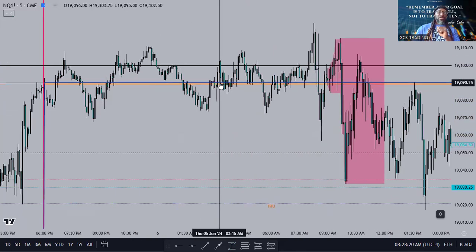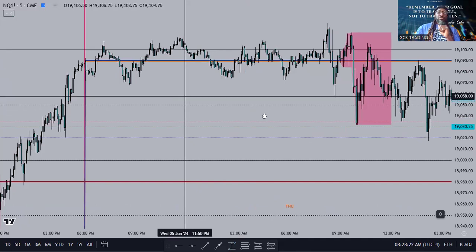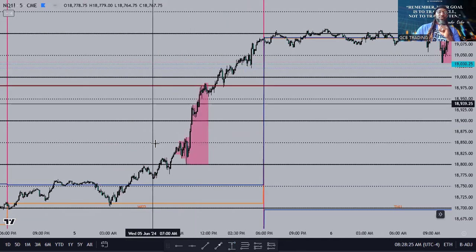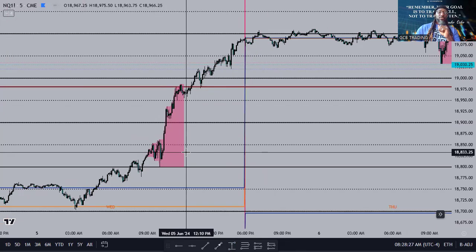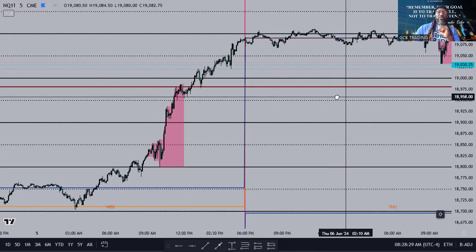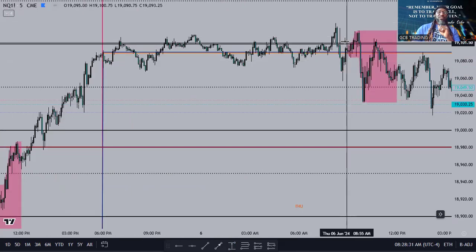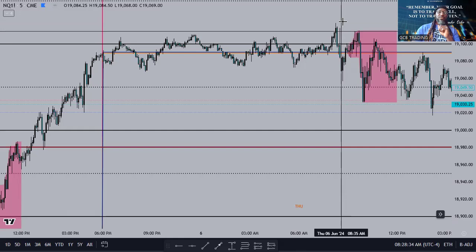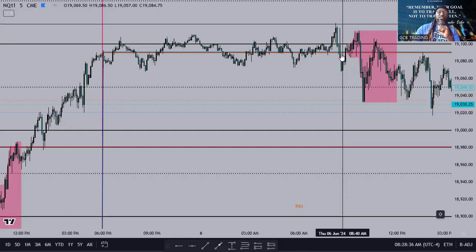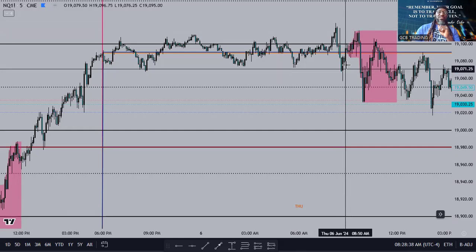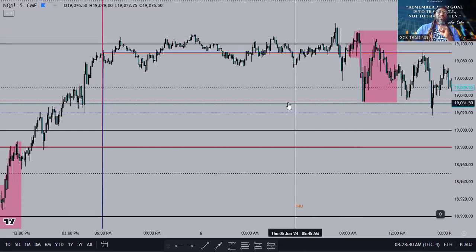Now, just look at the difference between what happened on Free Cash Wednesday and what happened on Thursday. Just look at the difference. See how they went 25 points out, hitting the stops, giving you the stop hunt, break it back down inside, pull it back up for the retest and engulfing.